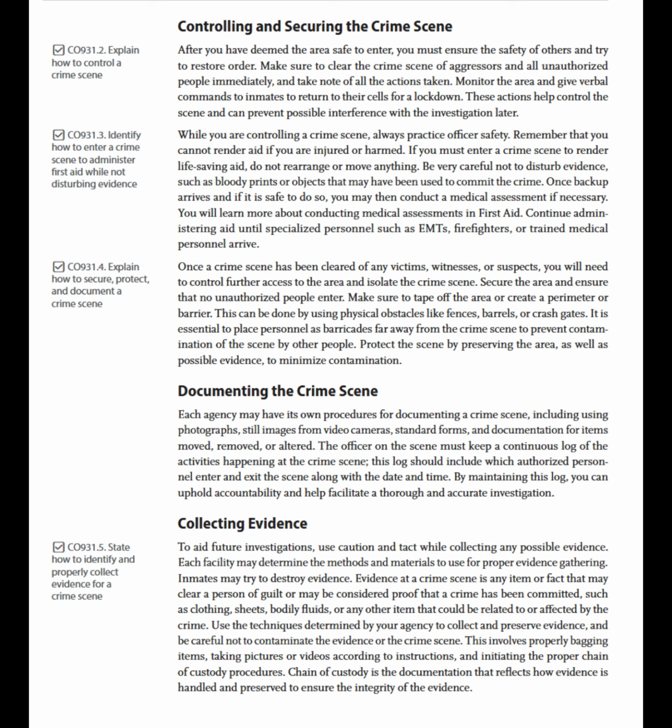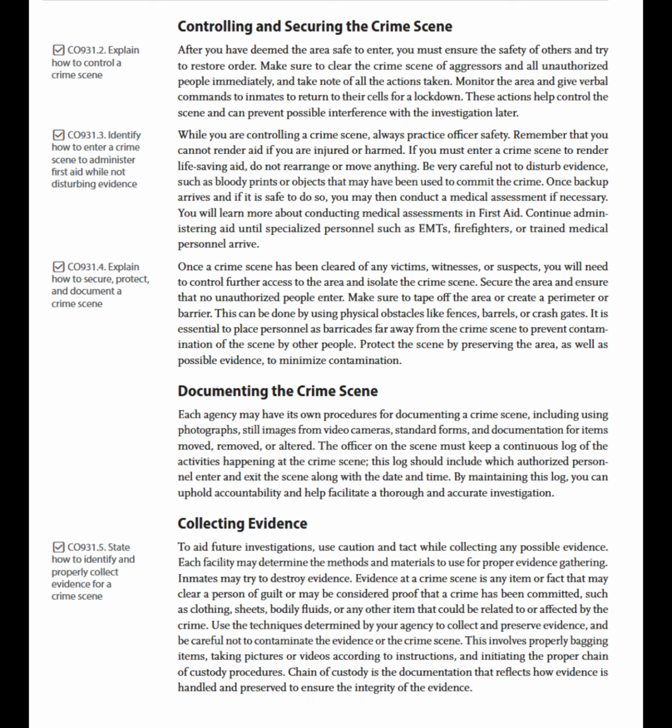Explain how to secure, protect, and document a crime scene. Once a crime scene has been cleared of any victims, witnesses, or suspects, you will need to control further access to the area and isolate the crime scene. Secure the area and ensure that no unauthorized people enter. Make sure to tape off the area or create a perimeter or barrier.